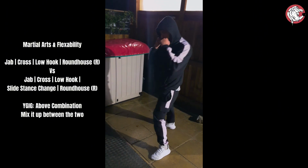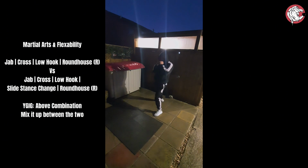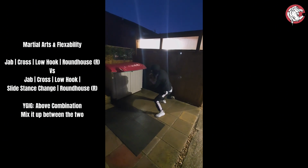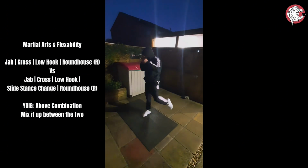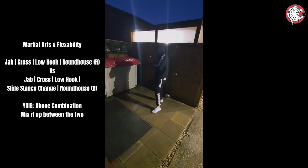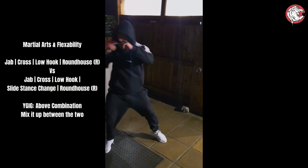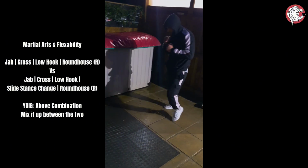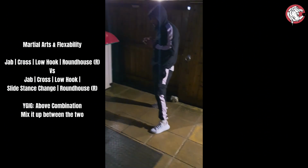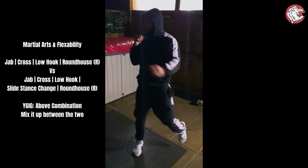Keep that guard, change that height. Move both feet. Okay. That's better. So that back foot just moved at the last second. Get them to go in unison, okay? So they move at the same time. Do that one again. That's better. So it's like a stance switch, but you're sliding it. That's all it is. Okay, get them to move together.